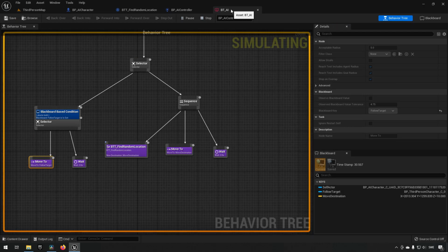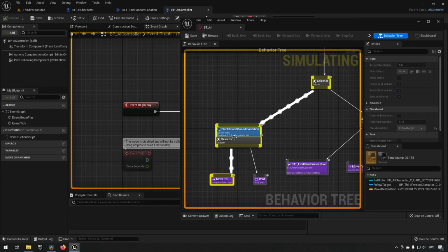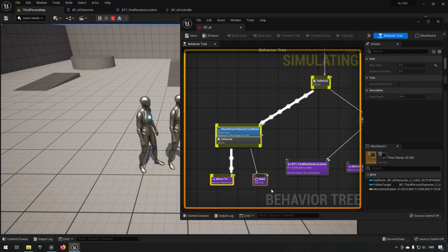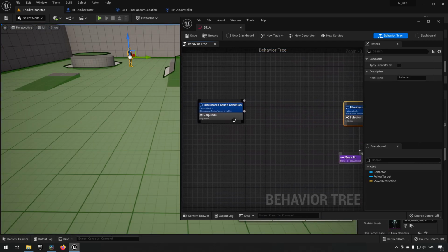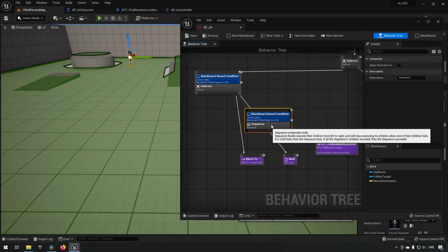Why is that? Well, in the behavior tree, we can find the solution again. As we just said before, a selector only executes the highest priority node or task that it finds successful, and then it will not do anything else. So it will never get to the wait here. So the problem here is actually that I have been sneaky and chosen a selector instead of a sequence, and a sequence here will give us the behavior that we want.